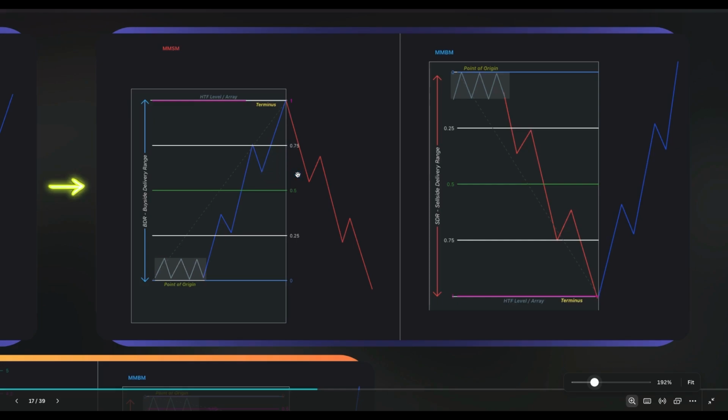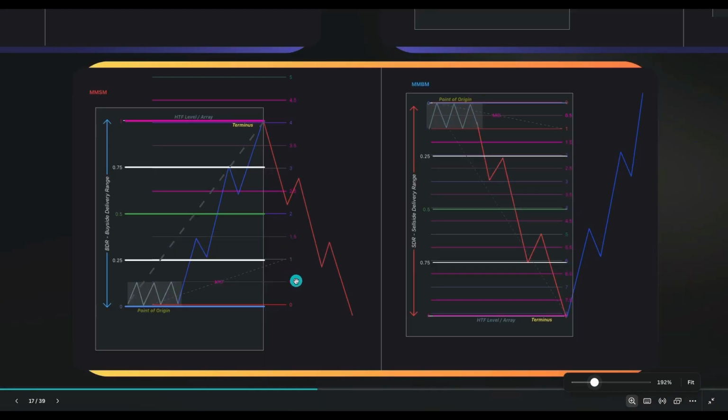Afterwards, you should see an explosive move up or down, right, because that is where the market makers don't like to give people a chance to get in, or that is where people get in last minute, and all those orders start accumulating very quick, and then price taps into that higher time frame level that the market makers are waiting for price to tap into to begin selling off. So pretty easy. All you do is revert it and do the same thing for this. It's literally the same thing for the market maker buy model.